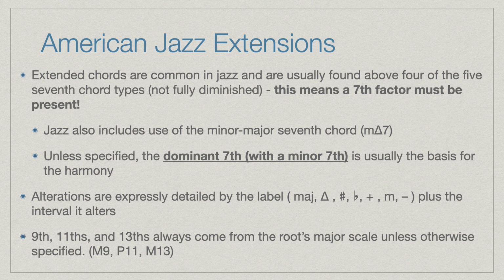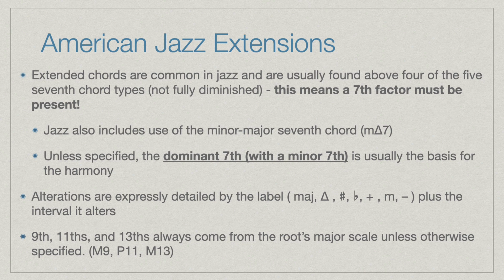This musical genre also uses the 9th, 11th, and 13th above the root of the chord, but it's generally on any root, not just the dominant as we saw in Western art music. These chords can be found above 4 of the 5 7th chord types that we know, and are not just dominant 7ths. As with Western art chords, we expect the 7th of the chord to be included below the extensions that you find. A unique chord to jazz, though, is the minor major 7th chord. So that means we have a minor triad on the bottom with a major 7th above the root. Not something we see in Western art music.